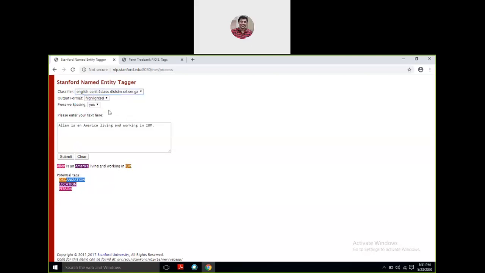If I go for a class 4 category, then the thought is that every English statement in the world cannot be classified only under the three heads of organization, location, and person. I should have some more classifications also. So any other word that doesn't come under these three heads can be put under another head like miscellaneous or others, right? So if I have changed it to a class 4 classifier, I do have a miscellaneous part also. It is not tagging it, but it comes under the head of miscellaneous. Fine. So it is also good enough.